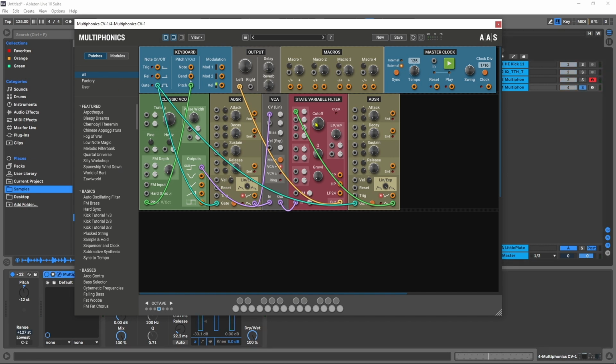And we can also make some further tweaks by removing the delay and reverb sends, adjusting the cutoff of the filter, and of course, tweaking our ADSR for both the VCO and the filter until we get a shape of the sound that we really like. And there we go. Now we have a bass line using essentially the same patches we had in our pluck lead, and we've done it in no time, and it sounds absolutely fantastic.